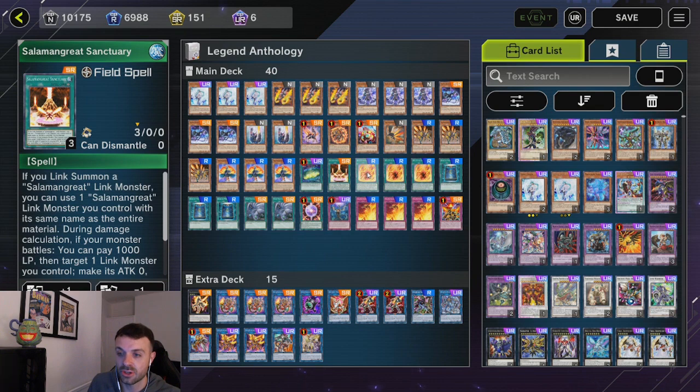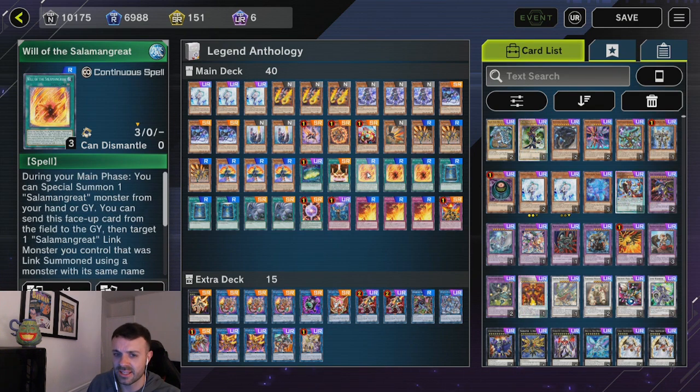1 Mining, 1 Sanctuary, 3 Will was crazy. I think a lot of the combo decks that people are playing in this format have no follow-up. So if you establish a board with 1 or 2 interruptions and you get to play next turn, the amount of resources you can just keep recurring wins you games for like nothing. So that's what this deck's very good at. I thought having 3 Will was very important.